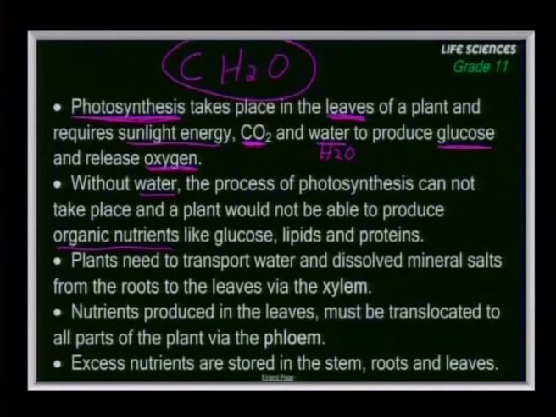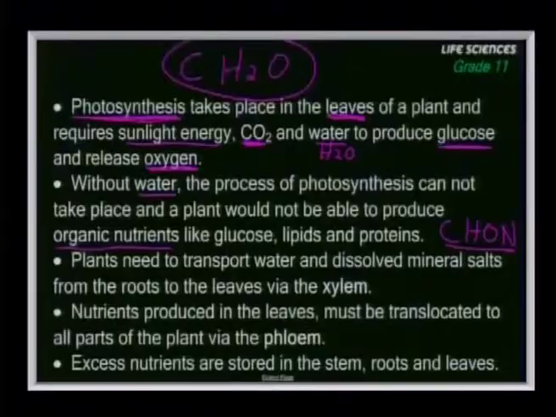Also remember, glucose is made of carbohydrates, which is carbon, hydrogen, and oxygen, because stored glucose is starch. Lipids are made of carbon, hydrogen, and oxygen. Proteins are made up of carbon, hydrogen, oxygen, and nitrogen. So the plants will take the nitrogen that they absorb and obtain, and they will add that to make proteins. So everything a plant needs is made during photosynthesis.